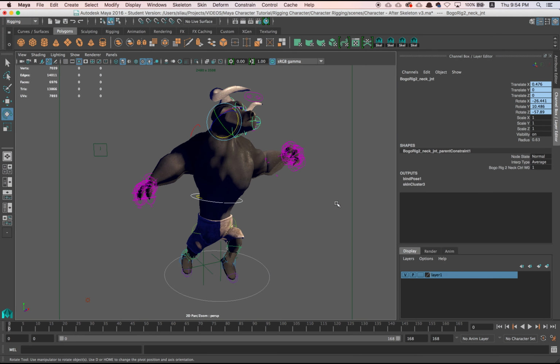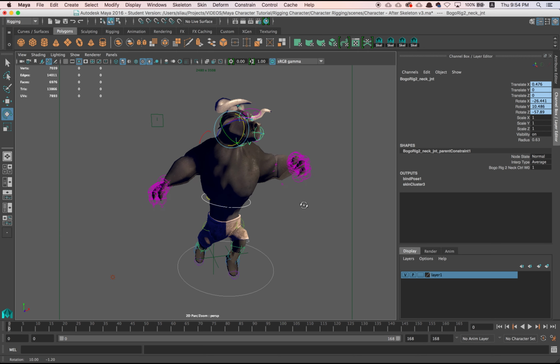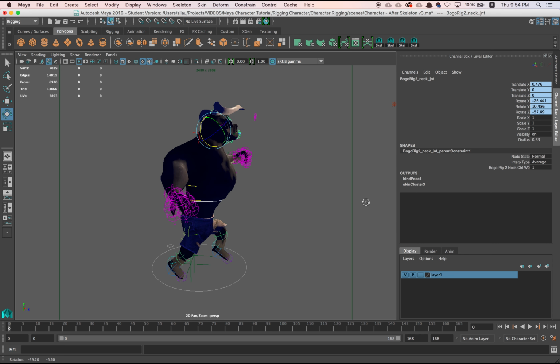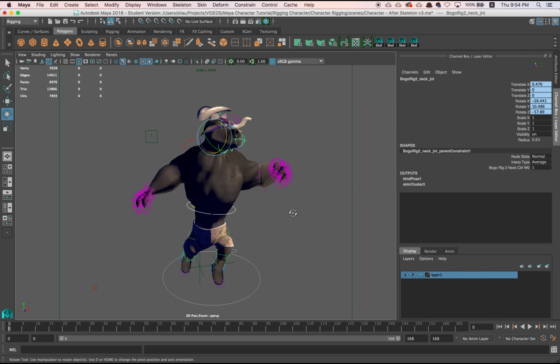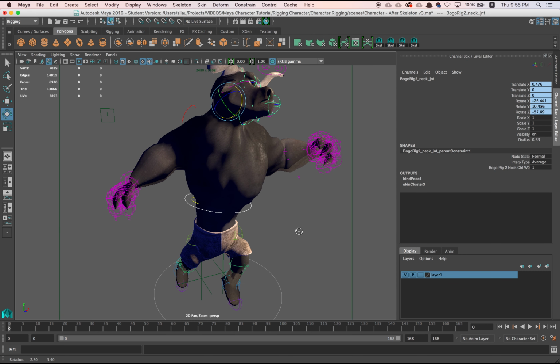Hello everyone, in this tutorial we'll be looking at rigging your character so that we can put the character in a pose, create the turntable, and also create the hero poster for your brief 2 submission. That's basically it, and this is roughly the outcome that we'll come up with.